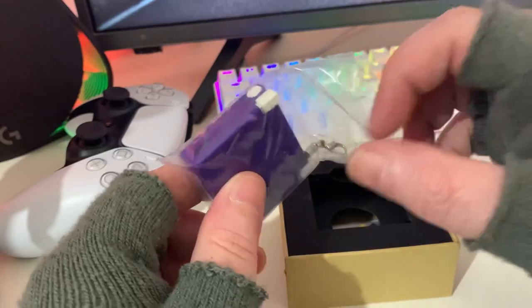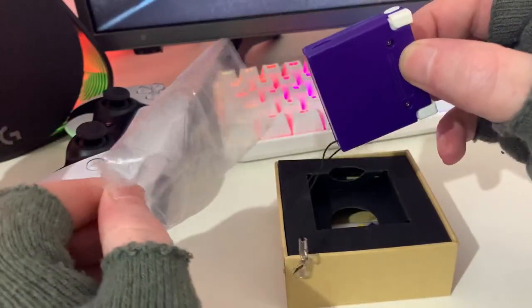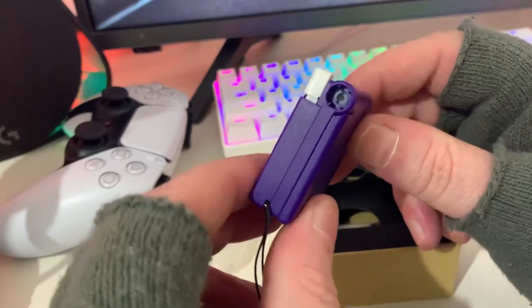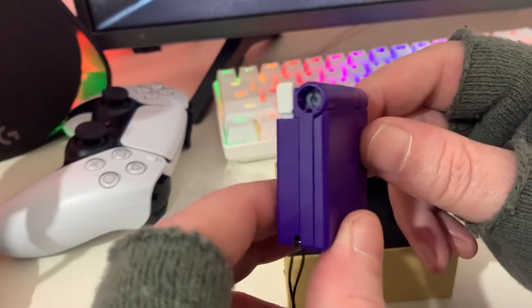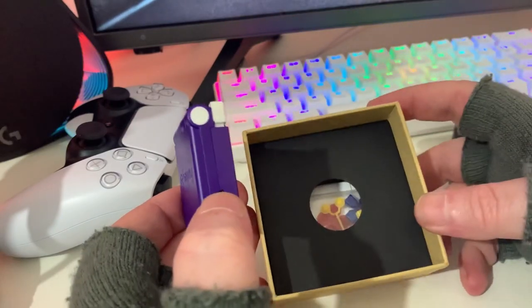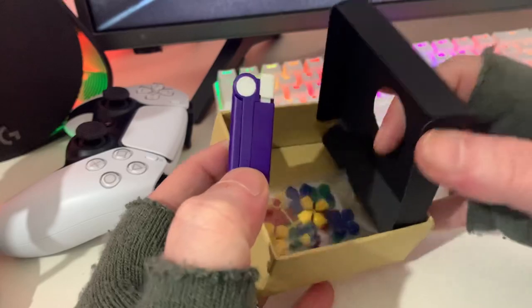Okay. As I say, it is on a keychain. It's something that you can carry around on a keychain. It's absolutely tiny. Wow. Oh, okay. So I don't know if that's supposed to be like that. Okay, so I do have something missing. Is it in the box? Never mind. It's not a biggie. Bit of a shame waiting 7 months, but hey-ho.